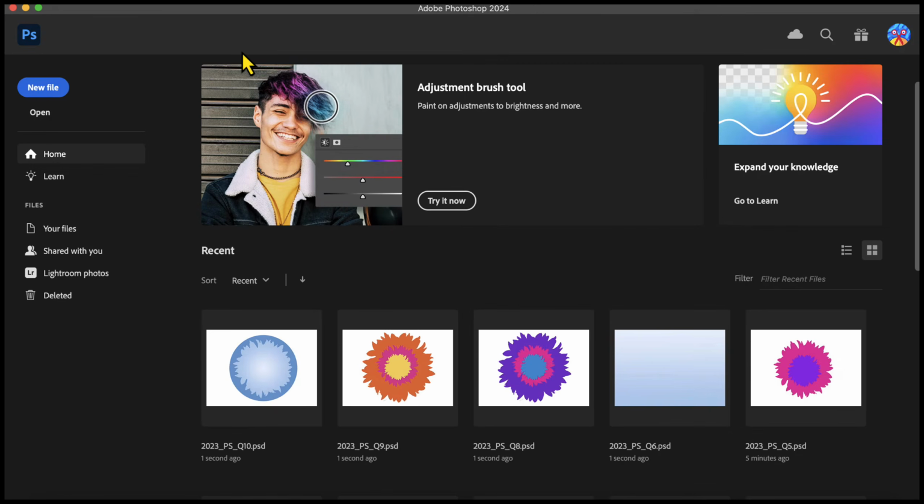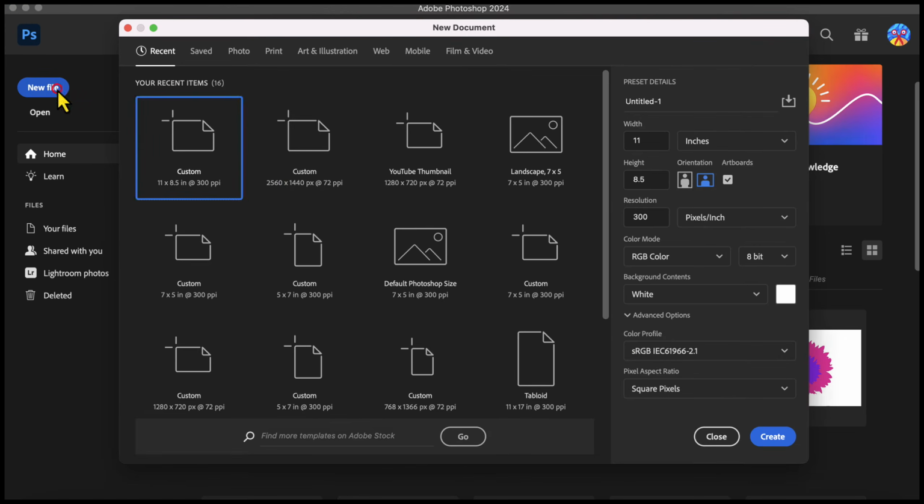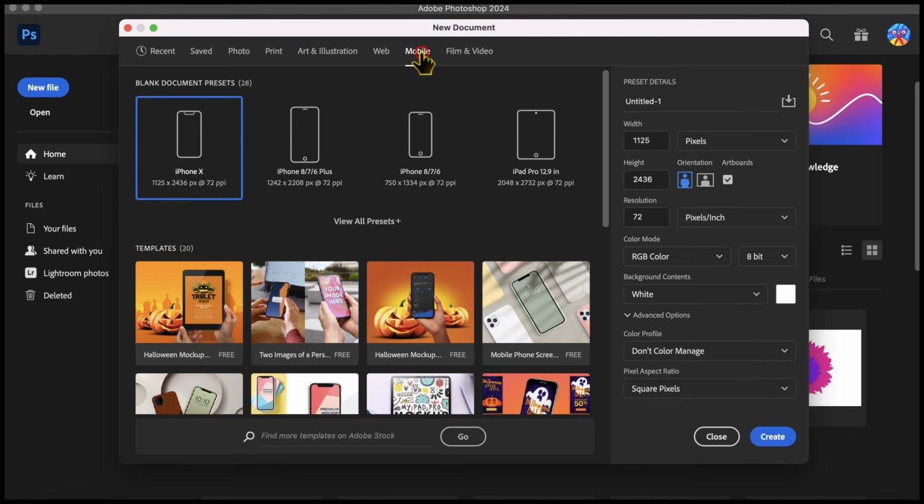Other questions might ask you to create a brand new document with any given preset. To do so, you can click New File and select whatever preset they're asking for. Let's say for kicks, they tell you to select the mobile preset. They're going to probably tell you an additional blank document preset to select. Just for kicks, we're going to keep it at iPhone X and we're going to name it. They're usually going to tell you to name it something, so I'm just going to title this one Phone.